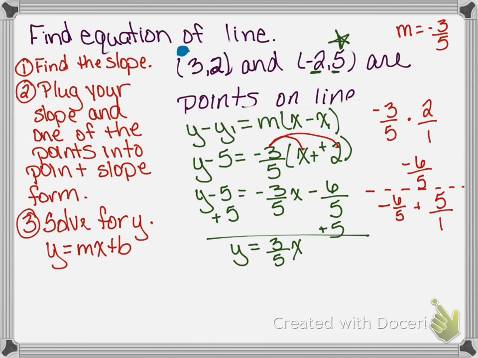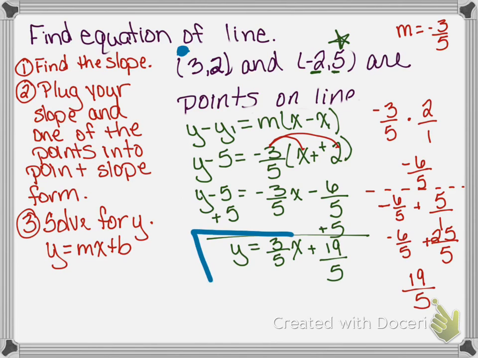What's my common denominator? Good. 1 goes into 5 how many times? Good. 5 times 5 is? Good. Okay. So now we have 19 over 5. Is that what we got for the other one? It is. So it does not matter which point you use. You are going to get the same answer.